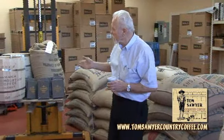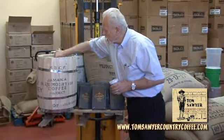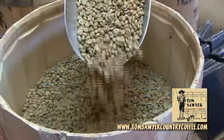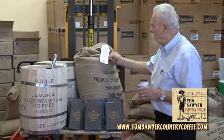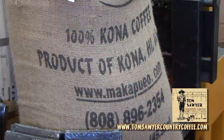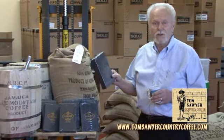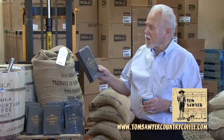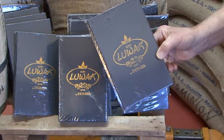Just to my right here, these are some of the finest coffees graded in our industry. This particular one comes in a wooden barrel — it's Blue Mountain Jamaica Coffee, a really lovely coffee. Everybody should try this once in their life. And then one of the highest graded Kona coffees, which is 100% Kona Extra Fancy. And here's a treat everyone needs to try once in their lifetime: it's Kopi Luwak — the Kopi that comes from the bucket list. I will say no more about it. Get ready to order one as soon as you can.